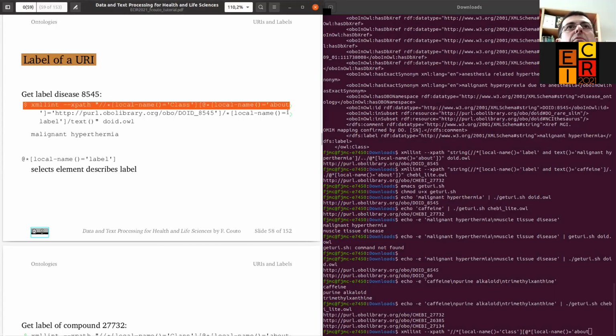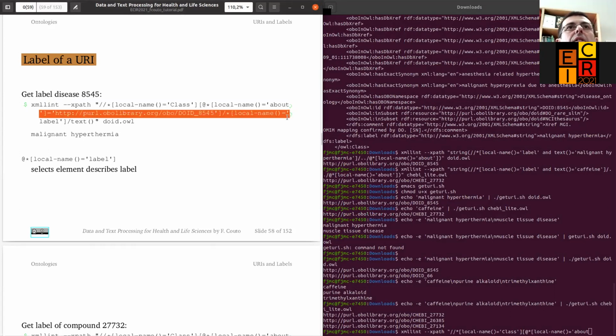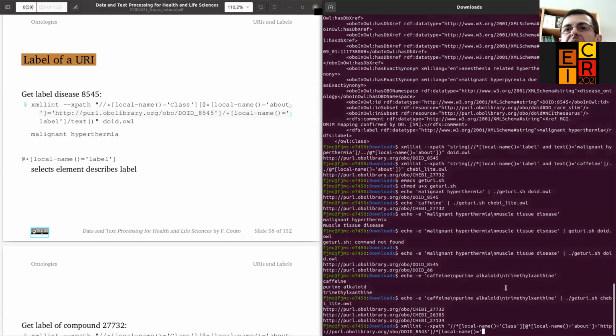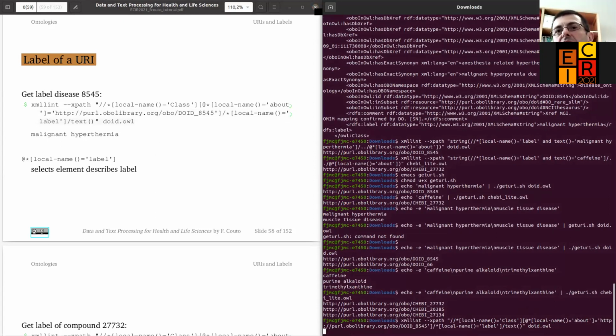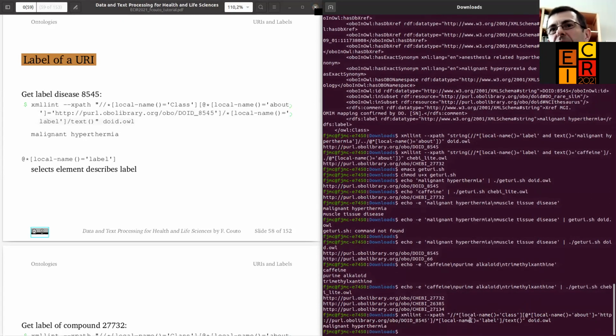So this is the type of query that we have here. I'll just expand here. Okay. So I'll just run it. What we are doing is looking for a class whose property about is a URI.